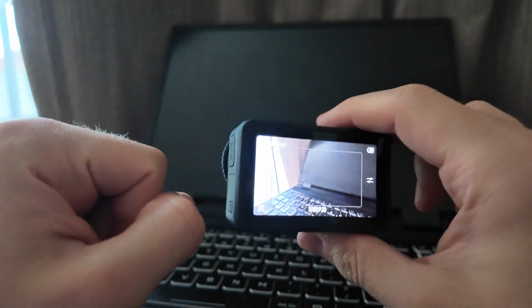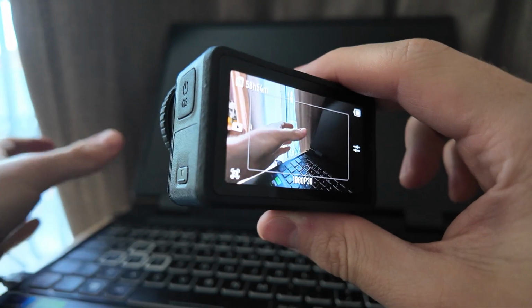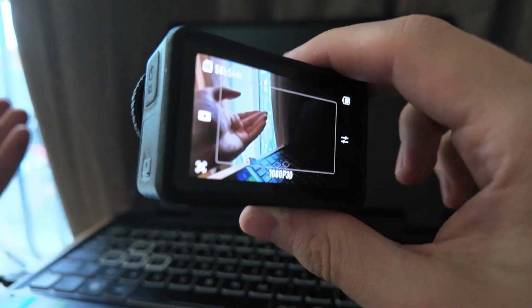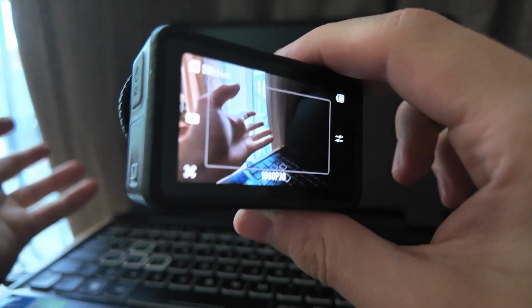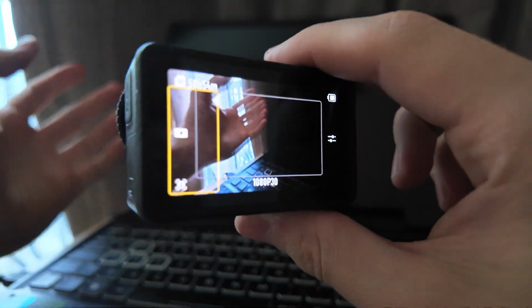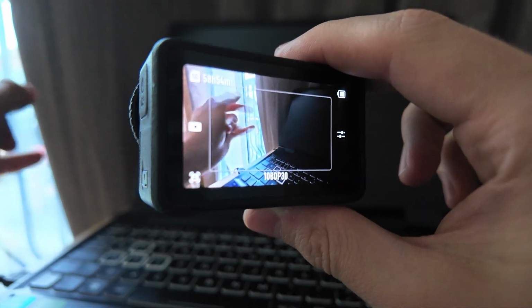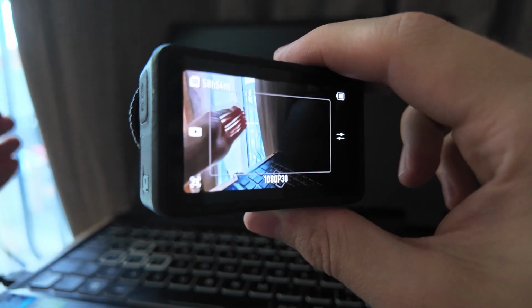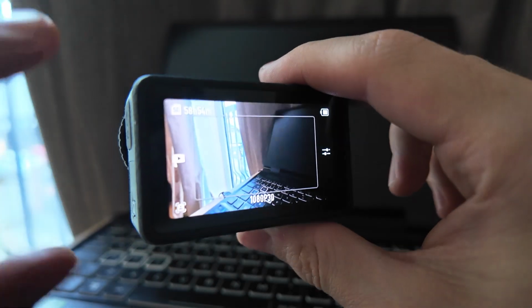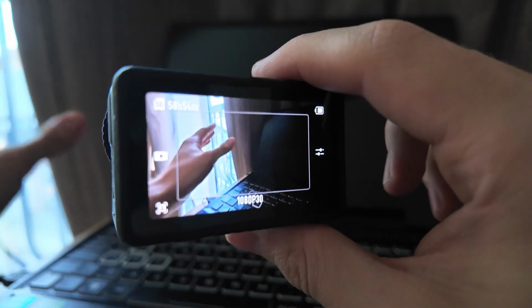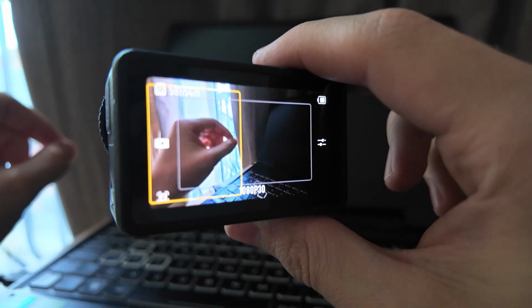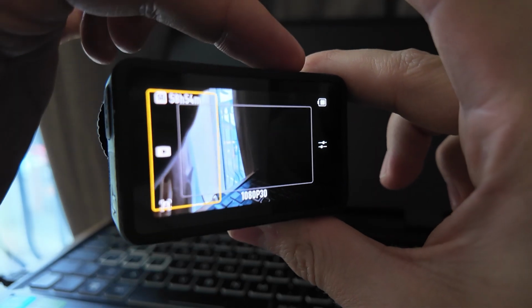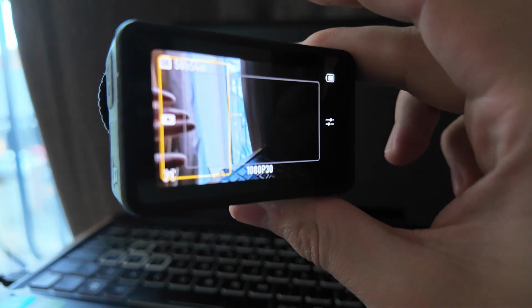Okay, so what you want to do now is you want to find a person in front of your camera. Okay, so if the face of some person will appear in front of the camera will show you, oh, you can see it currently tried to locate my hand as if it was some face because it recognized a human hand. Okay, so it will show you with this yellow square that it found an object, and once it's found it, you can try to start recording, and then it will try to kind of follow the object.